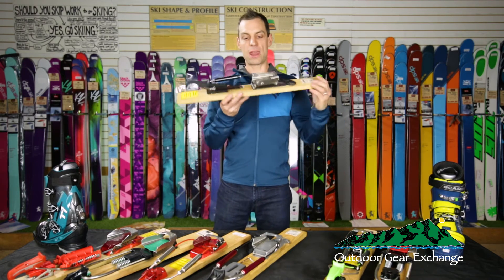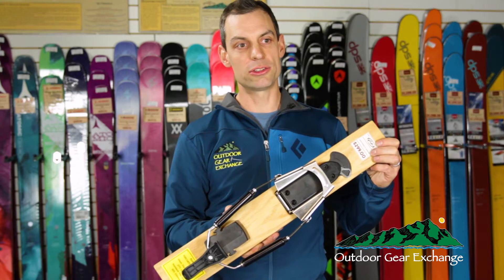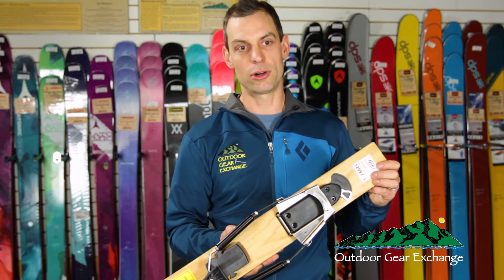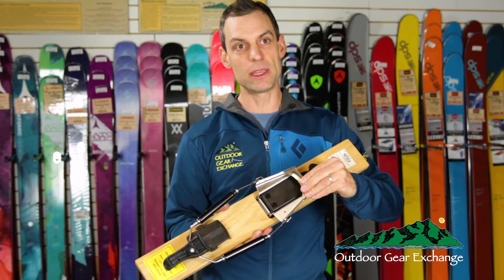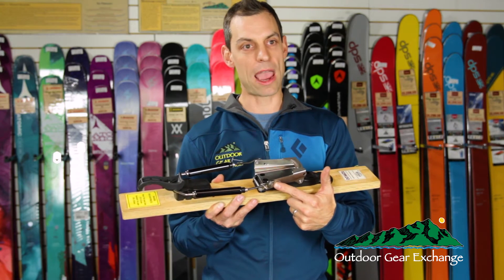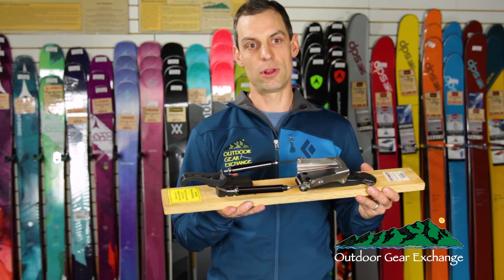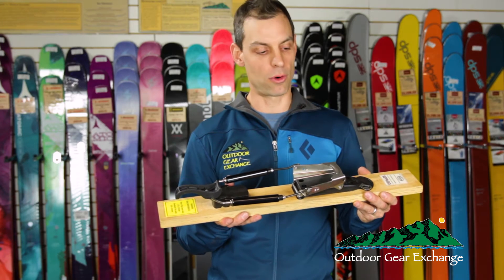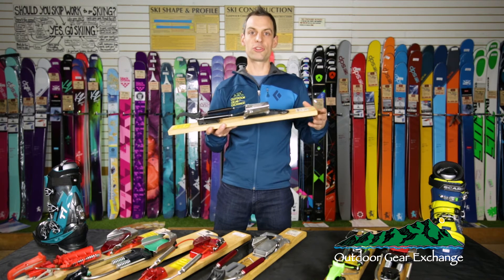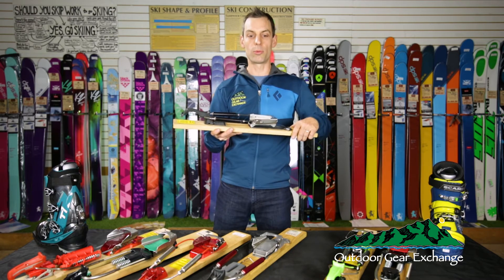The Switchback X2 is the next step up from Voile. It's a newer binding designed to work with wider skis, bigger boots, and the demands modern telemark skiers are putting on their gear — skiing harder, faster, going off bigger jumps. The metal and toe plate have been beefed up, it locks your foot in better, and the pivot point has been moved back 26 millimeters making it more active. The springs are also beefier, taking more effort to compress for a much more active binding overall. It uses the same ski-and-tour mechanism as the regular Switchback — it's just a matter of whether you want the increased activity and more durable toe piece.